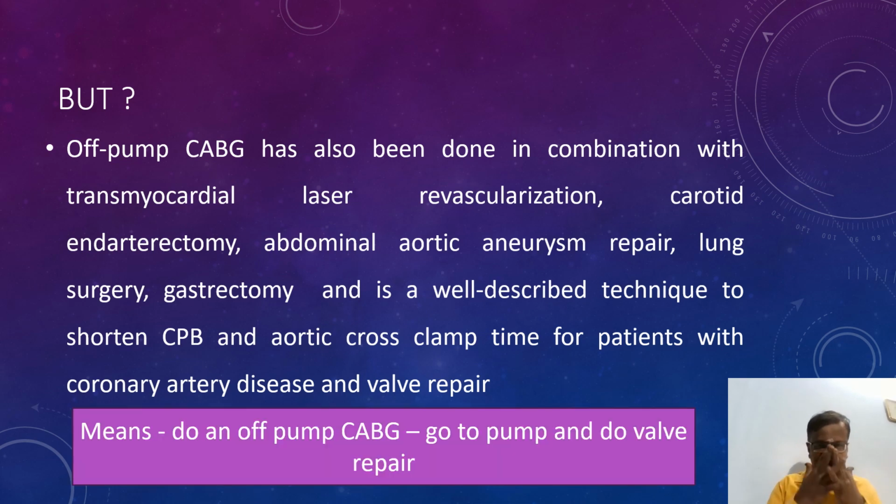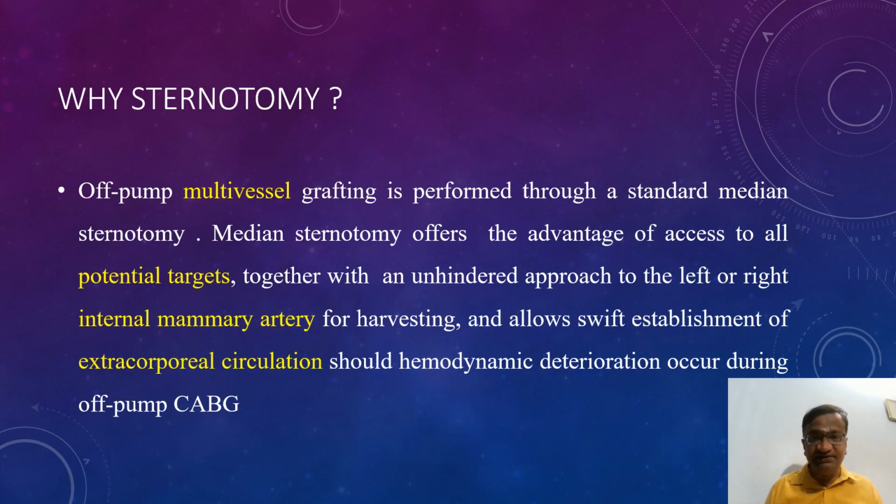So there is a difference now. If you want to do a double valve repair with bypass, sometimes we can go on bypass and do both. But we can also do off-pump CABG and then go to pump and do the valve repair. Pump time will be less. So this they may call as hybrid.